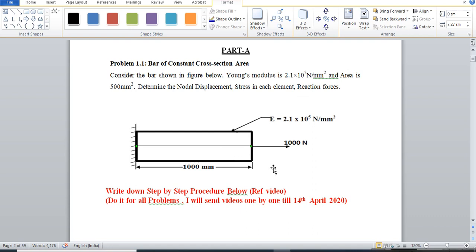So this is a 1D, one dimensional element. Let's see how to create it in Abaqus, how to apply load, how to fix one end, and how to get the results: nodal displacement, stresses, and reaction forces. Displacement is specified by U, then stresses and forces. Clear?